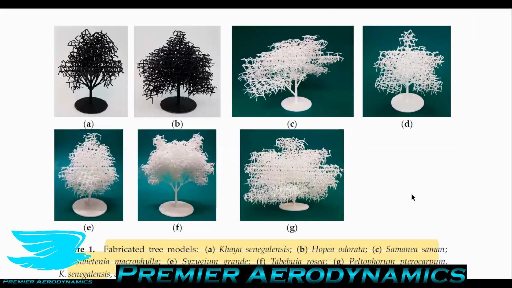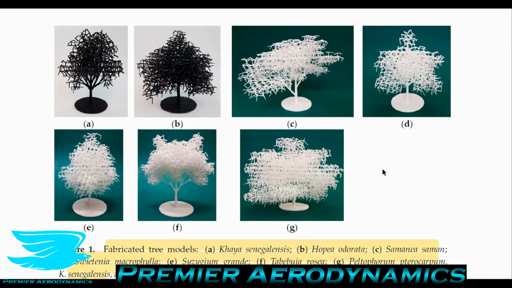And then they have some pictures of these trees. They're really cool, how they made them. They're a bit difficult to describe, so I'm going to try to describe a few of them, but if you want to see what these 7 different species look like, just click the link in the description to go to the paper and you'll be able to download it for free and see it.